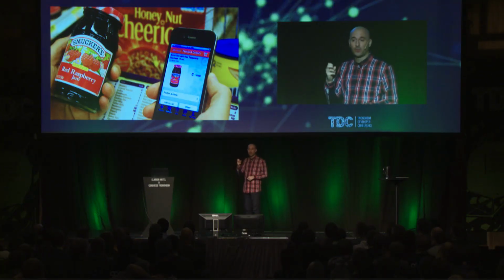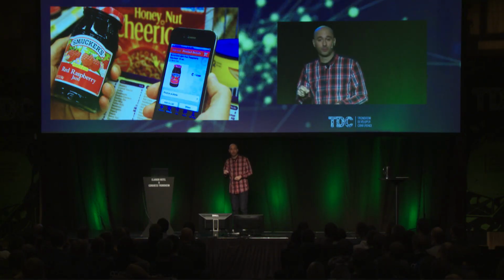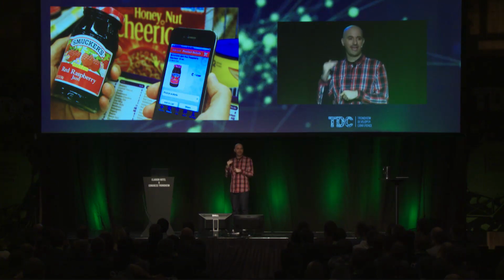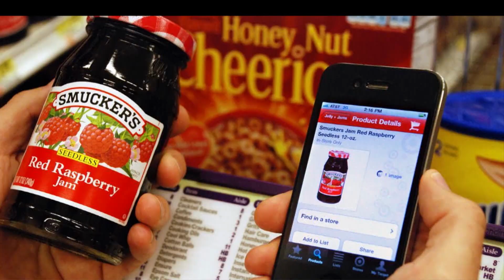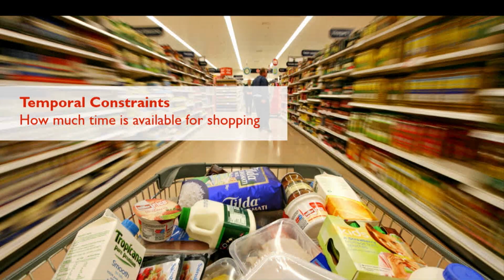So let's design together a mobile application for a shopping experience in a supermarket, a personal shopping assistant. What questions do we have to ask in order to create an effective experience for that specific user? What layers of context do we need to understand in order to create a better adaptive design? The first question is, how much time is available for shopping? Is the person buying quickly just to go on his way to work, or is he buying the weekly grocery list? Does he have a lot of time or a little time? It's an important question.